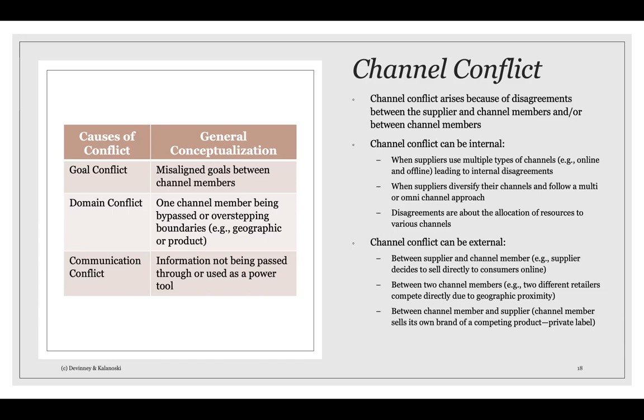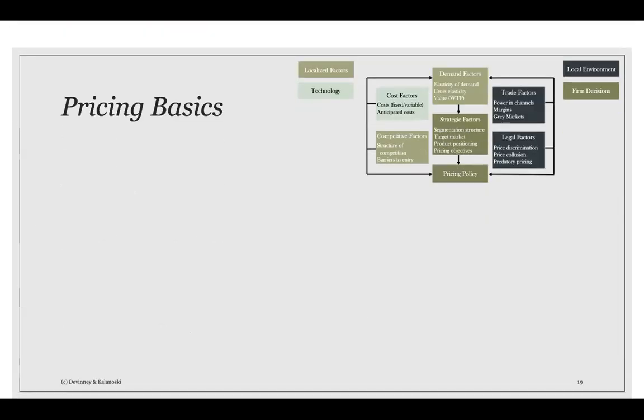Many online stores will actually engage in a transaction at a specific price, but the fulfillment of that is done by another channel member. And that's actually one way to get advantages of operating multiple channels and competing a little bit against your channel suppliers, but not necessarily cutting them off completely.